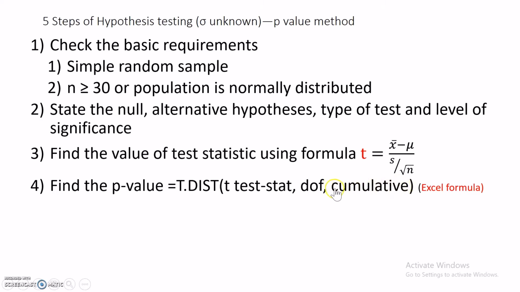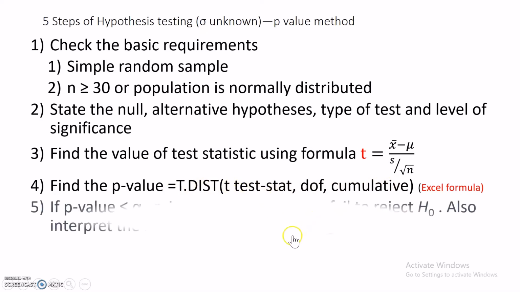Are you looking for the cumulative area all the way from the left up to the boundary of the test statistic? And usually we say yes or true here. This is the Excel formula, and you will really know when I take a real example, right? You will really understand this formula when I give you the real example and I demonstrate this in Excel.